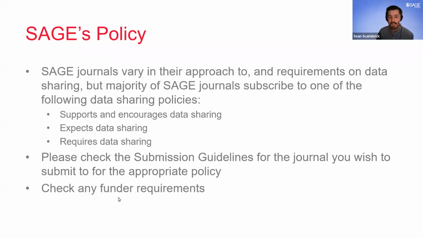Great. Thank you, Jessica. So now I'm going to talk a little bit about SAGE's policy. Some journals require that data or code is shared with the journal for replication confirmation, and this is usually related to quantitative data. It's becoming more common for journals, but it's certainly not universal. Sharing data increases transparency and it enhances replication confirmation. Individual SAGE journals have different policies about data sharing, but most support, expect, or require data sharing. It's important that you look at the individual submission guidelines for the journal you're submitting to, so you follow the appropriate policy. And of course, keep track of your funders' requirements so you're compliant with their policies as well.